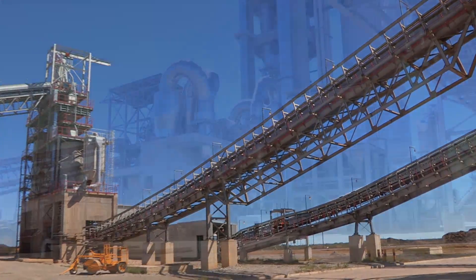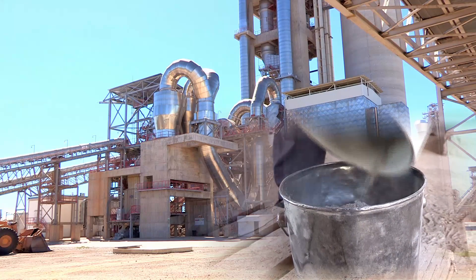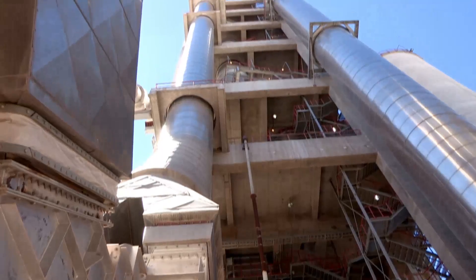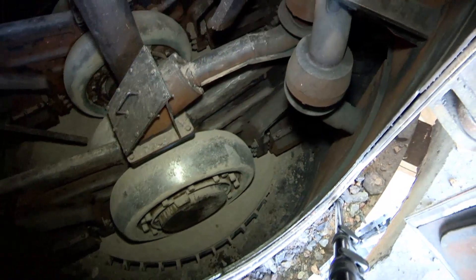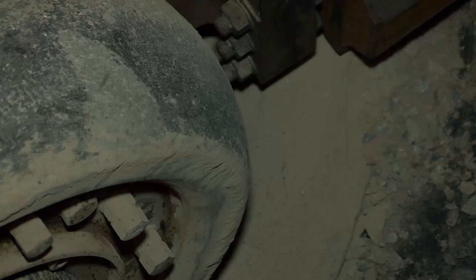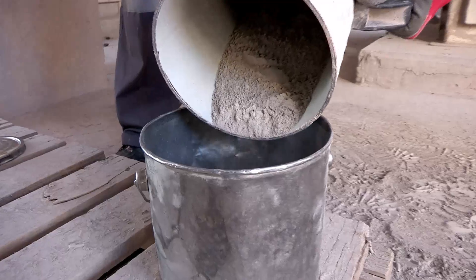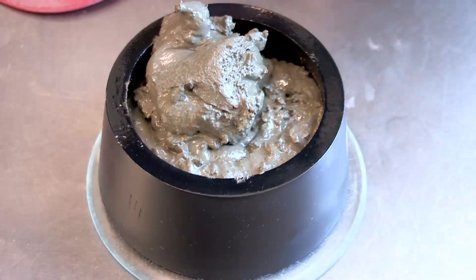This mixture is then conveyed to the raw mill, where it is ground to a powder with the consistency of fine flour. Simultaneously, the mixture is dried by means of the redundant heat generated from the firing process. The plant uses roller mills instead of the traditional ball mills. The roller mills save about 30% on the total electrical power consumption compared to traditional ball mills. The mixture is tested once again to ensure that the chemical composition is correct in terms of the quality directives.